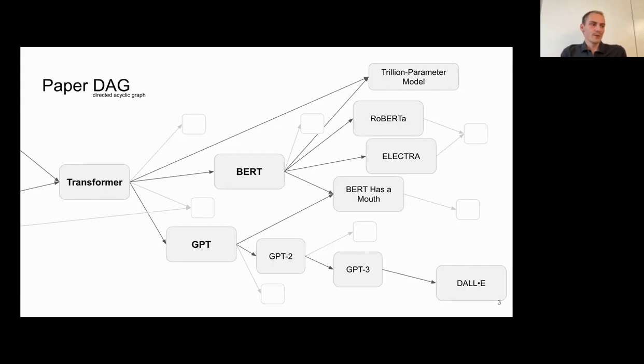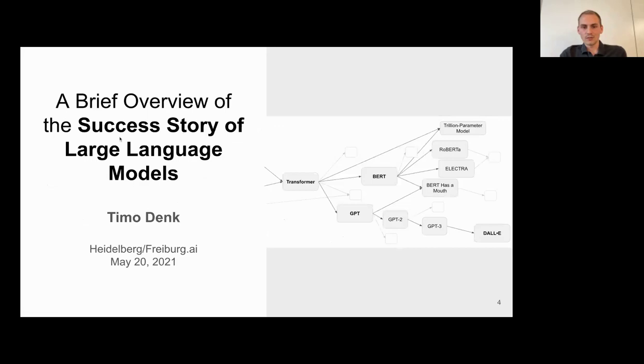So I think with that development, there's some justification for saying, let's take a look at this recent ongoing research that has happened in the past 3 years. So the transformers from late 2017, and dissect it a little bit. And that's exactly what this talk is about. As you have said, it's called a brief overview of the success story of large language models.